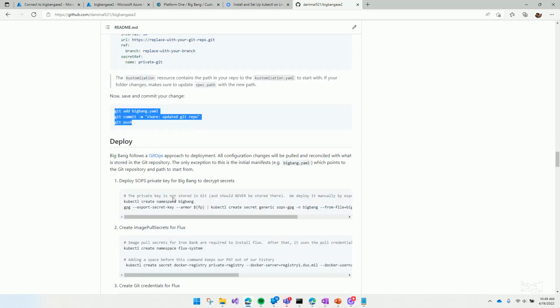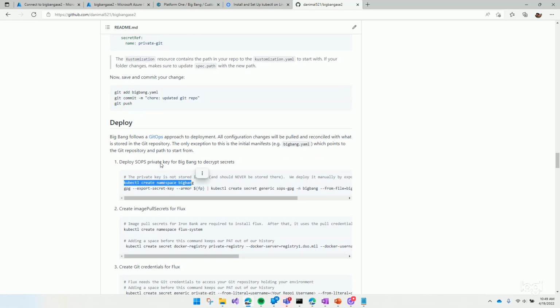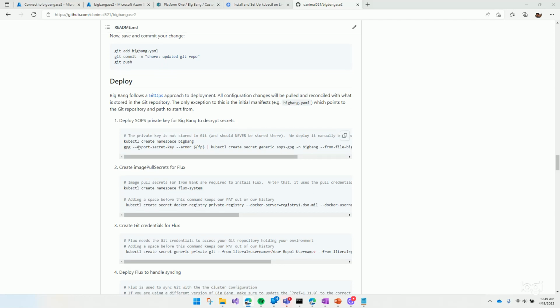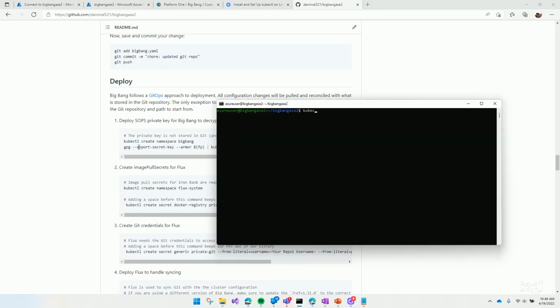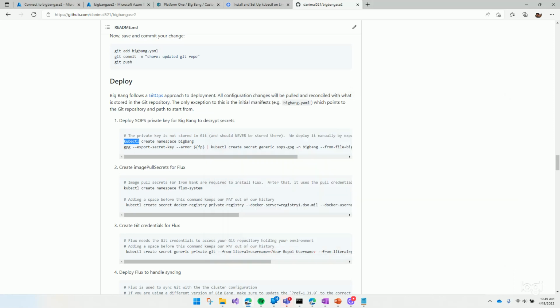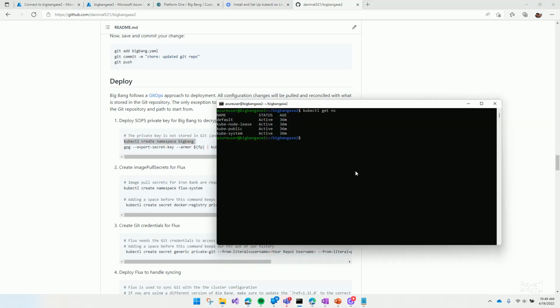Now, earlier in I think video 2 or 3, we did kube control and we connected to our cluster. So let's just make sure we're still connected. Get ns. Cool. And so, like when we provisioned a cluster, we went out there and changed it to Microsoft Azure Government, and now this is our Azure Stack Edge Kubernetes cluster. All right, first thing we need to do is create the namespace Big Bang. Cool. So now if we do that again, you should see the Big Bang.